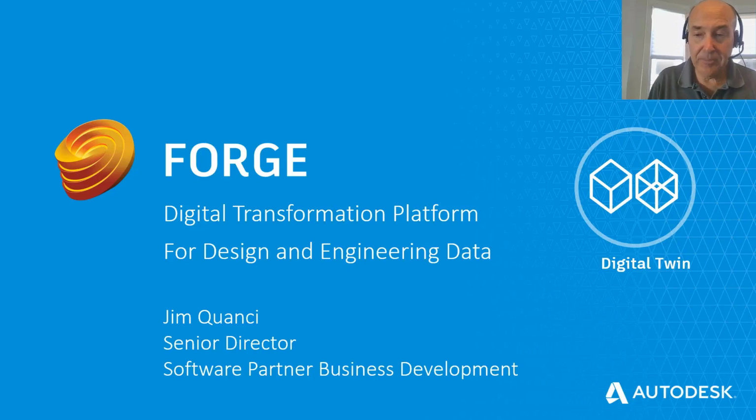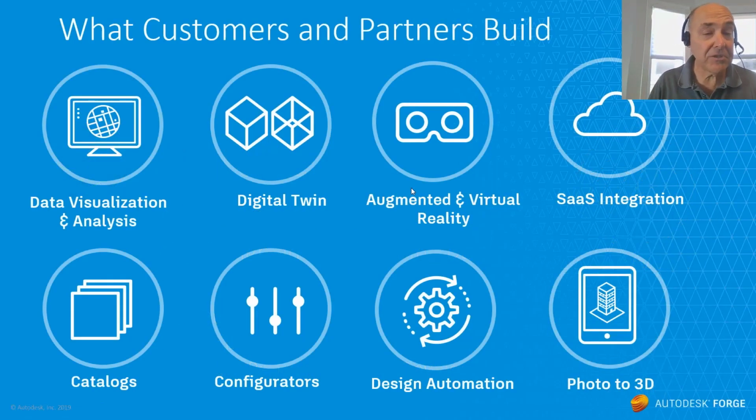Before I get started talking about digital twins, I thought it would be good to just mention, if you haven't seen the other videos in this 7-part series: what are people doing with Forge, data visualization and analysis, digital twins, as I'll be talking about in a minute, AR and VR, SaaS integration, catalogs, configurators and design automation. There'll be a single video covering those two because they're quite connected. And then there's the photo to 3D service.